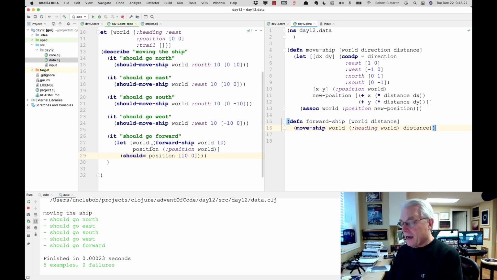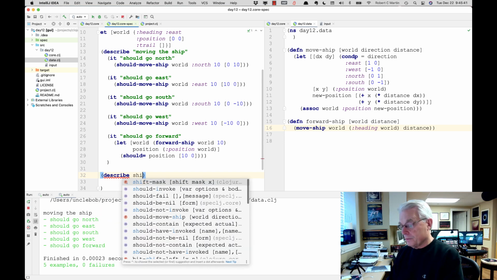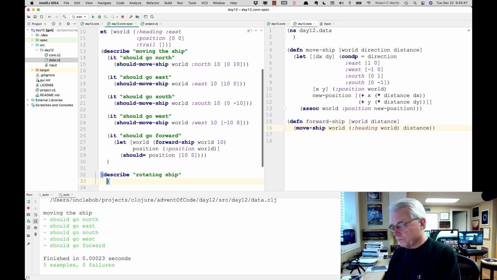Okay. Now come the rotations. The rotations are very interesting. Let's describe rotating the ship. Now this one's going to be interesting.